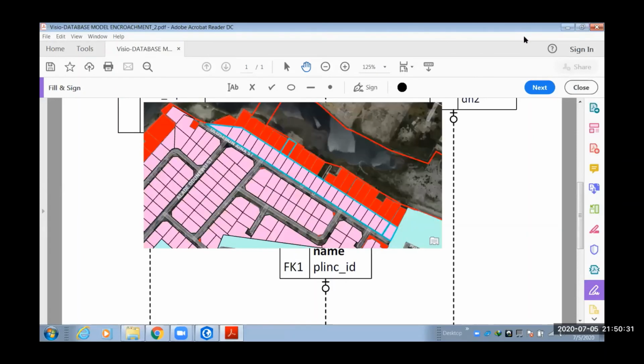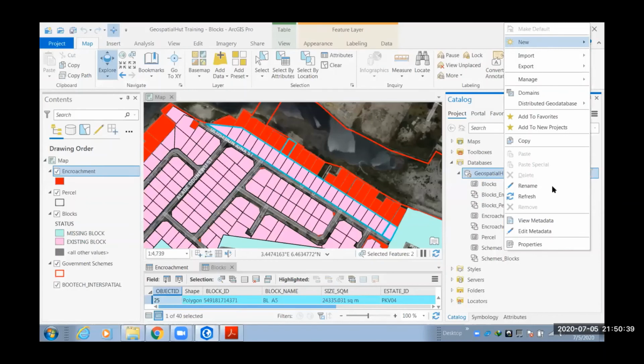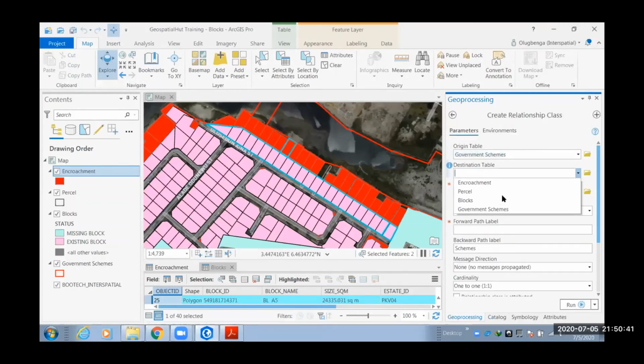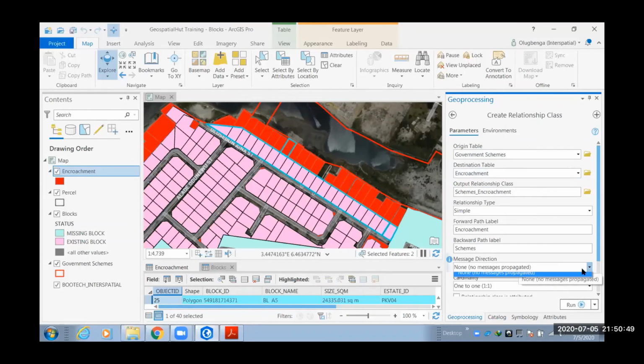Just the same way, new relationship class. Then we select scheme, government scheme. Then we go to encroachment. So the relationship is in both directions. Then the cardinality is 1 to many.